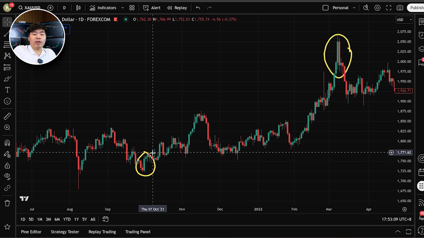Unlike in theory, in the real market, the price is always dynamic. Even in a very strong uptrend, it's not a straight line. This is the real market, real people with real psychology. So even in a very strong bullish uptrend, the market would still zigzag a little bit. Yeah, that's what we call the market.